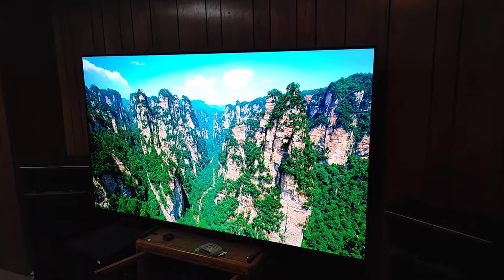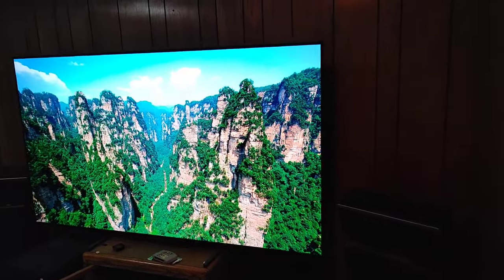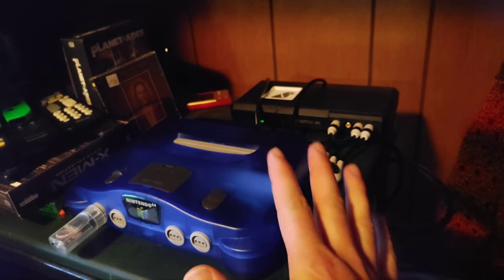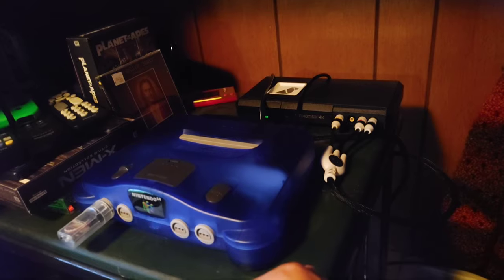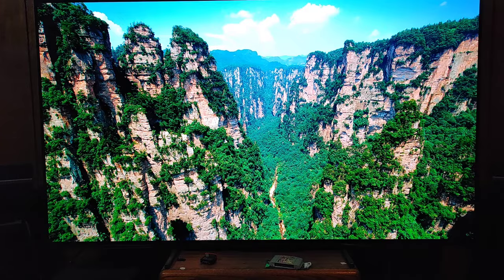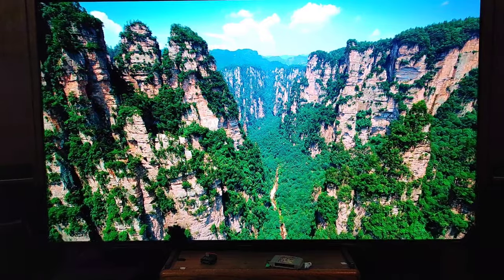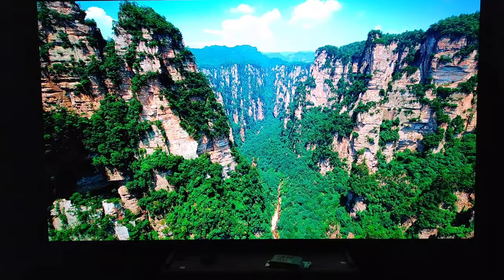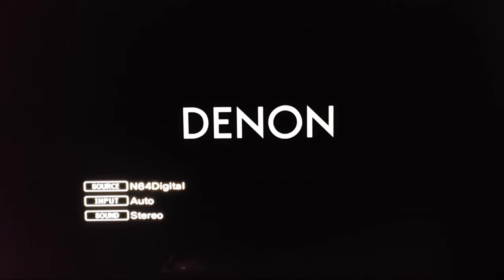So anyway, what I'm going to do is I'm just going to turn on the Nintendo 64, without changing any settings, without applying any filters, CRT filters, and we're just going to see how it looks. Okay, and let me turn off the lights here. Okay, lights are off. I'm going to switch inputs. Okay, so I changed it to the input that was labeled N64 digital. So let's see if this is the right input. All right, so turn on the 64. Let's see what happens.